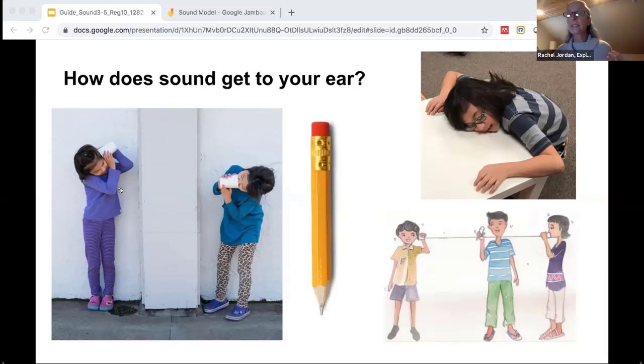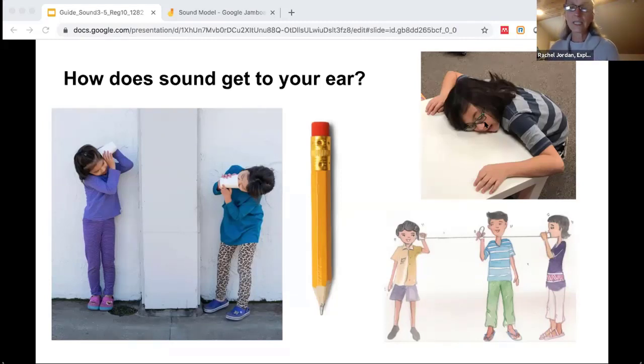Or if you wanted even simpler activities, kids can put a pencil in their mouth and tap on the end of a pencil. You know, I'll show you right here. Yeah, Kelsey's got it too. Or they can put their head on a desk and tap elsewhere on the desk and listen for that sound. Or they can even hold their finger up to their ear and tap on the end of their elbow and they can really feel the vibrations much in the same way that many of you were describing. Diana had some really nice language about how the sound continued up the string and then she felt it in her finger and her jaw and her ears.